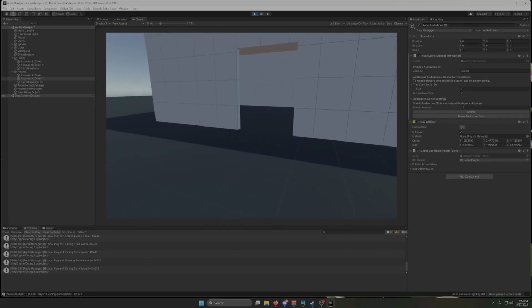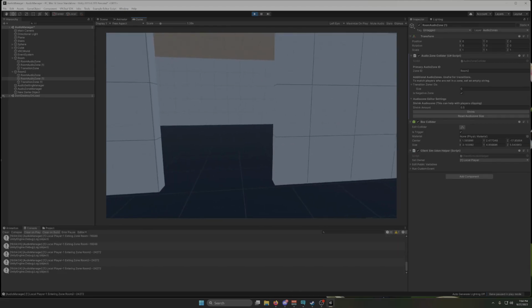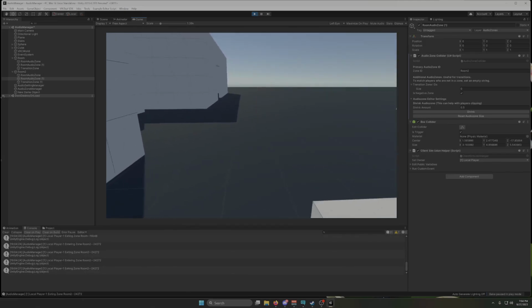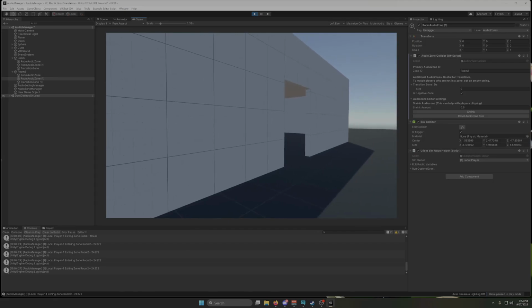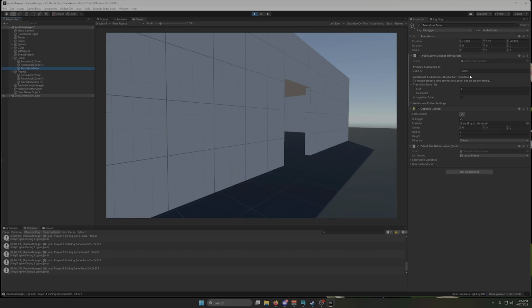Of course, you can get a lot more in depth with the audio zone setups, but basically all it boils down to is fill the inside of the room with an audio zone, and have transition zones. If you want transition zones between them, you can have zones with more than one ID. And if you want a transition zone to the outside, make sure to use the empty string to match players that are on the outside.